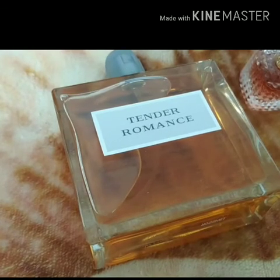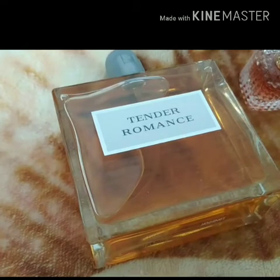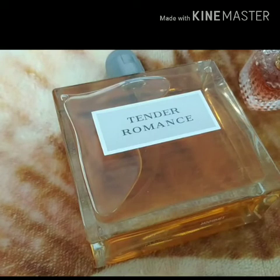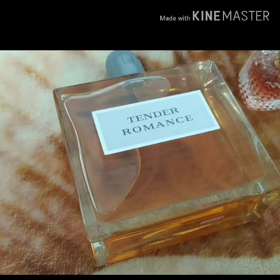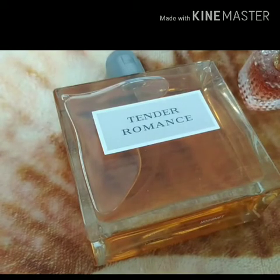This features the note of pear right in the center. This has more pear than the Donna Aqua, I would say. The pear in here is so sweet that when I first wore it, I almost had a headache too. I don't know why. If there's a huge dose of pear in the beginning, it will almost give me a headache. I noticed that is the trend that I get from pear.